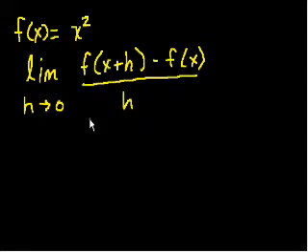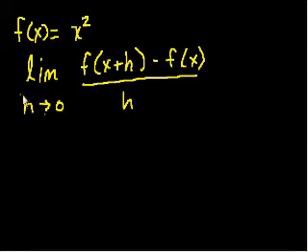And this part right here is just the slope formula that you learned years ago. It's just change in y over change in x. And all we're doing is seeing what happens as the change in x gets smaller and smaller and smaller, as it actually approaches 0. And that's why we can get the instantaneous change at that point in the curve. So let's apply this definition of a derivative to this function.